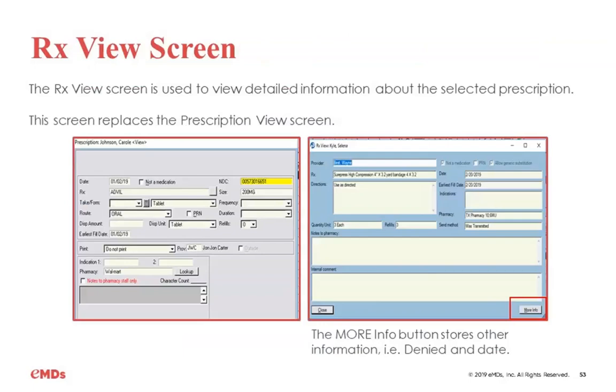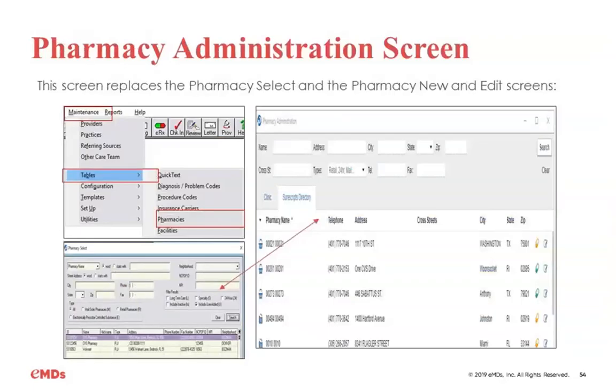One thing I heard a lot is, how do I see where things were denied? How do I see what happened? We used to have a view screen here that we could just view. We couldn't do anything with it but view that prescription. Now when you double click on something, it opens up this new screen. It tells you what was transmitted, the date, the refills, and information that comes in. There's more information right down in the right-hand corner, and if you click on that, it shows you denials and that kind of information that pulls through. So that view window replaces the other one and lets you see what's happening.